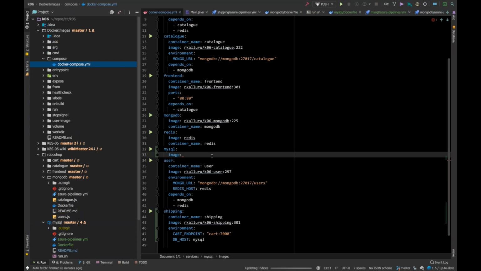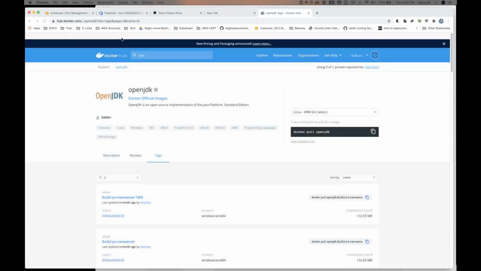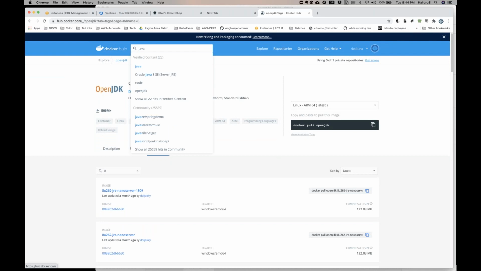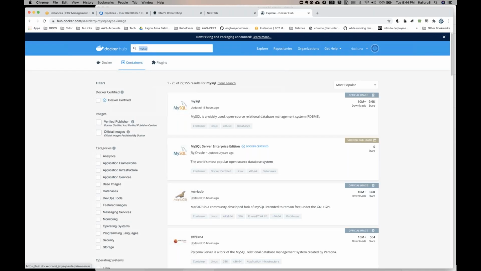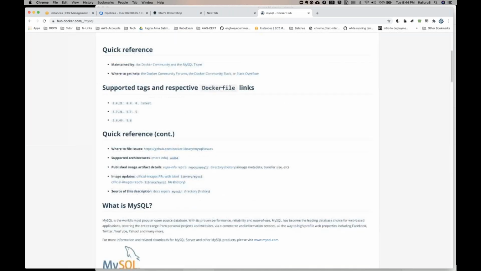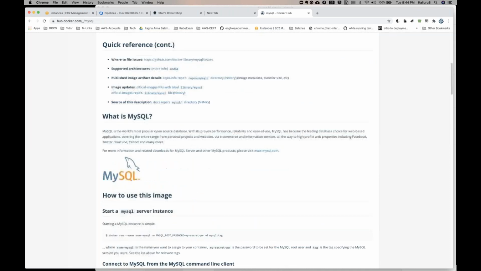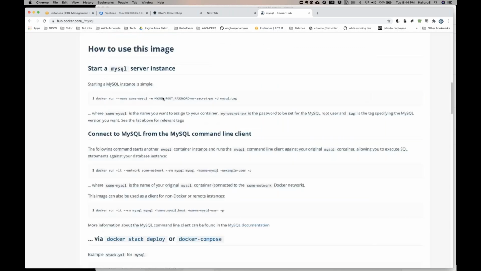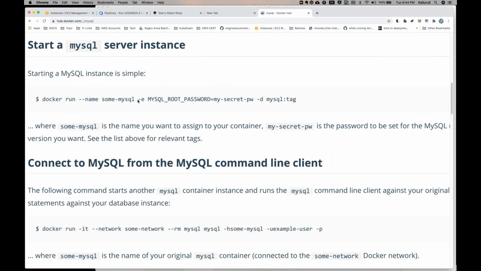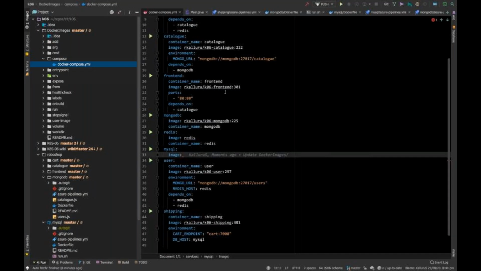And while running, MySQL will not run. If you look into the MySQL image, MySQL will not run unless you provide a password. This password is mandatory. So what is the variable for this? MySQL root password. I'll go with that.